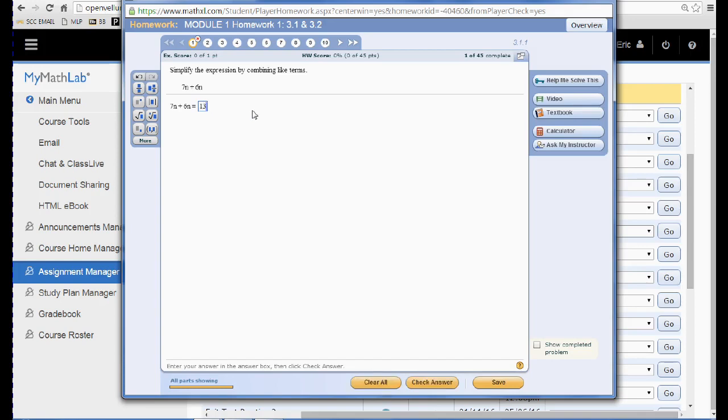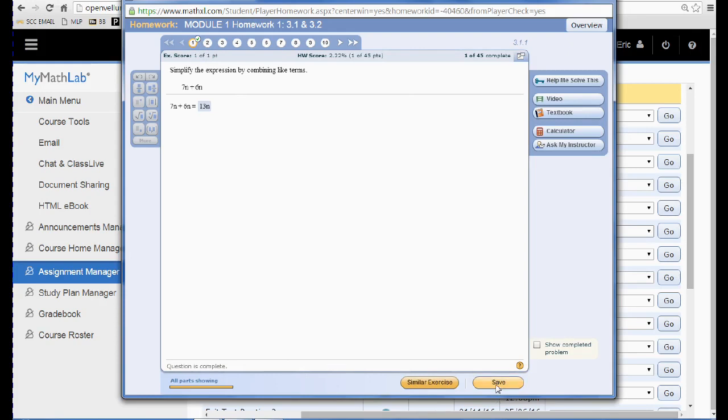So now, after you studied and you've asked for help, you type in the correct answer and you check it, you see a green check. You still have that red X there, but as soon as I click OK, it saves it. It becomes a green check, and it gives me credit for it. So that's how you can do each problem as many times as you want until you get it right.